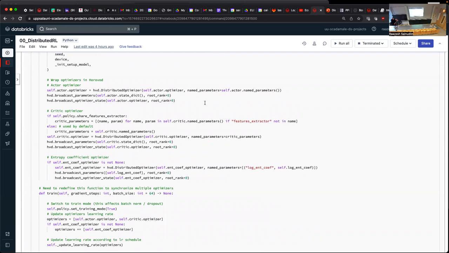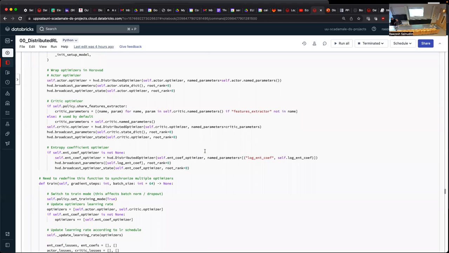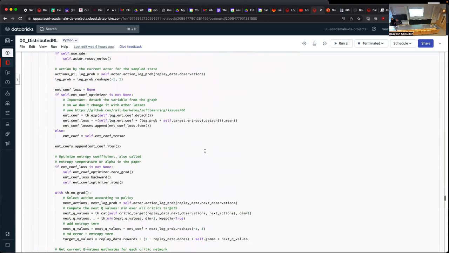So I think there is something that is shared between the policy network and the value network. They somehow share the computations in the gradient step. That made it problematic, so we had to account for that. But first of all, the initialization looks a bit more complicated as well.